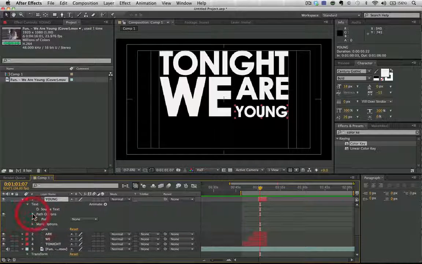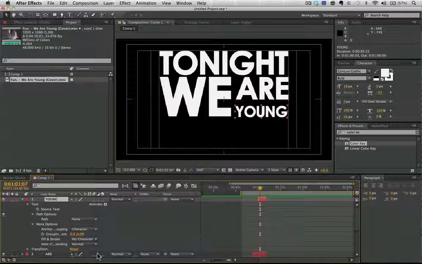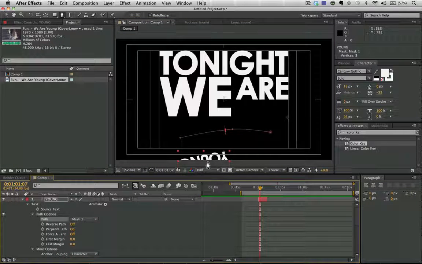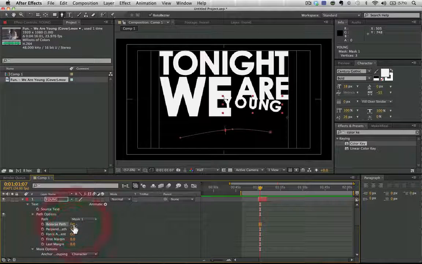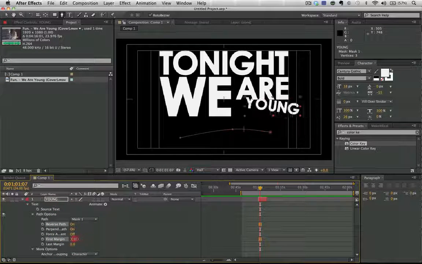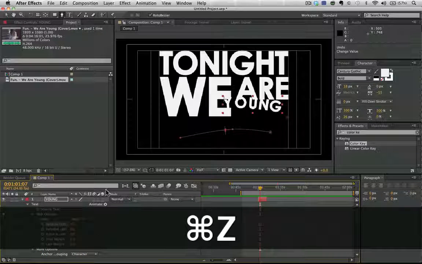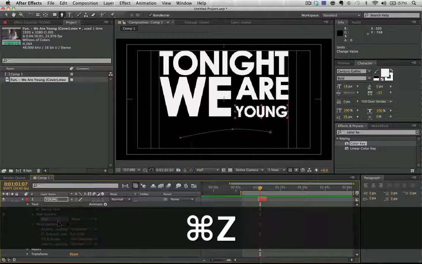And our text has a lot of different options here, a lot of different things. We're not going to go over all of them, but we can see here that we have a path, and the path option basically allows us to animate things over the path that we create. So if we were to create a path with this pen tool, there's a path. Now we have our mask path there, and now we can see that it's being animated along that. We can reverse it so that it's on top, and we can move it along that path. So that's a little bit more advanced. We won't get into that too much. Just know that we do have that path option there when you see it.